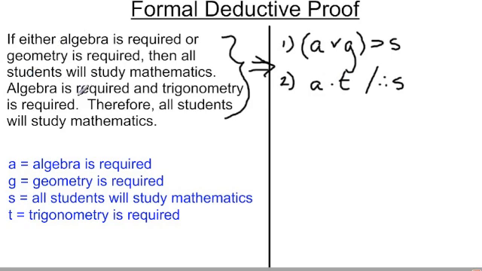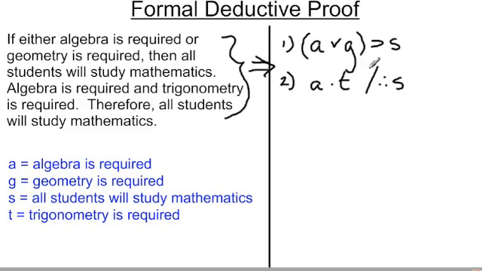The whole point of symbolic logic, the whole point of doing formal deductive proofs, is to try and strip down the language, all this unnecessary stuff that we will sometimes get confused with. And that's kind of the tricky part about language. Language is always obscure. Especially if you're a stylistic writer, language can sometimes mislead you. You can be misled. It sometimes obscures the truth. And so by breaking a complex linguistic argument down into a symbolic form, we oftentimes strip away enough of the language that we can look at this a little bit more clearly.